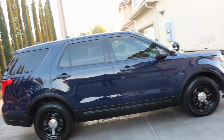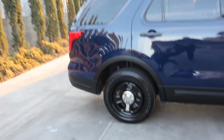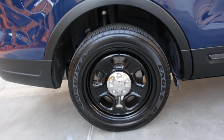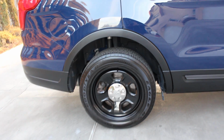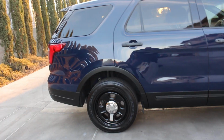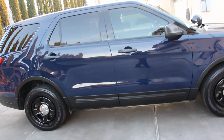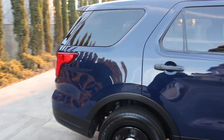Before I forget, I got to tell you that the vehicle does have a brand new set of Goodyear Eagle RSAs. When I first got the car in, the tires were in bad shape, and yes, they were replaced with the 245/55/18 Goodyear Eagle RSAs. Also, the vehicle does have brand new Motorcraft rear brakes and rotors. Vehicle does have 4 holes on the roof. Let me backtrack here. I do apologize. I got a lot of ground to cover, folks. I might step it up.